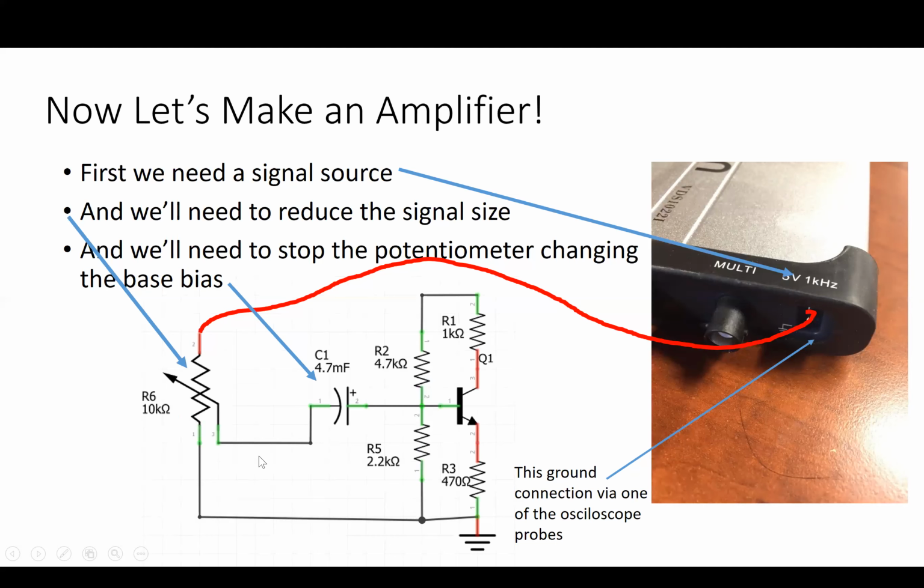Now, secondly, we can't just apply this lead straight to the base of the transistor. If we do that, we'll short out this voltage divider. To couple the AC signal to the transistor without shorting out this voltage divider, we use a capacitor. We haven't studied capacitors yet. That is for the next section of the class. But in brief, a capacitor blocks DC and passes AC, and so we're using quite a large value of capacitor. This is called an electrolytic capacitor, and you'll see what they look like in the next section. And so this then is our first go at an amplifier.